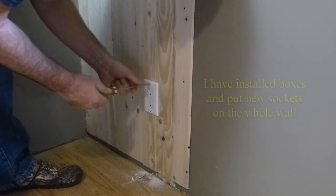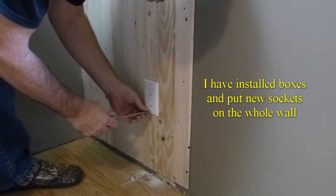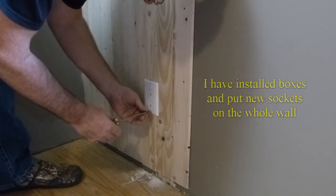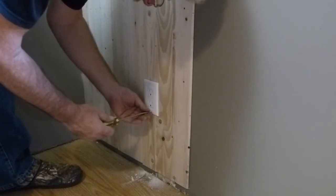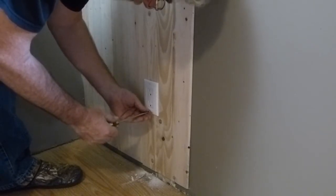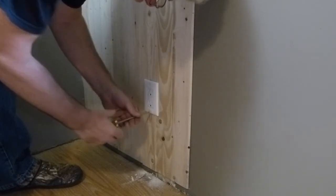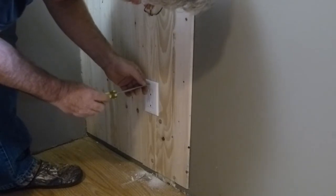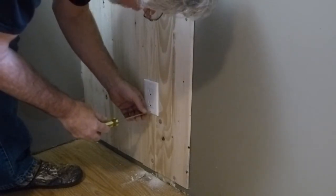So here's the best electrical hints and tips that you'll ever see on YouTube. If you don't have a working knowledge, don't touch it. Call an electrician. If you have to rely on some random guy from YouTube telling you how to wire things, don't touch it. Call an electrician. This can put an awful lot of dead into you. So don't mess around with it. It isn't worth it. Call an electrician. Pay him a few bucks. He went to school to learn how to do it.